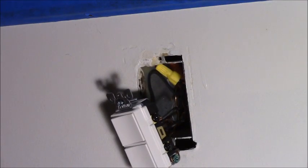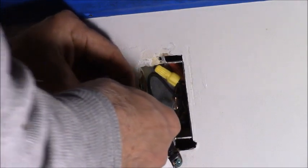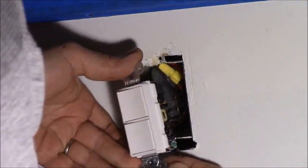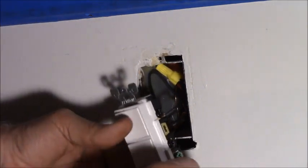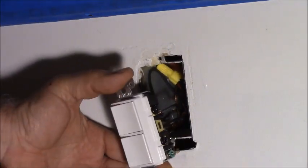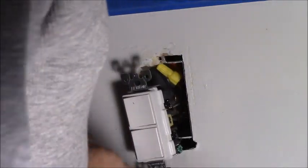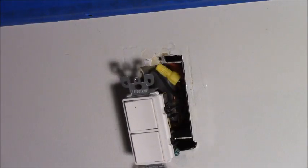So there's only one hot wire coming into an outlet and one neutral, and they're pigtailed together back in the box. Yes, it's more connections, but that's the way the master sees it. I'm going to pull the screws out of these just a second so I can get the tape on. I'm going to tape these up, because I'm going to leave them hanging out while I paint. But I want to be able to reach in here and turn them on and off, you know, not get a hidey ho.